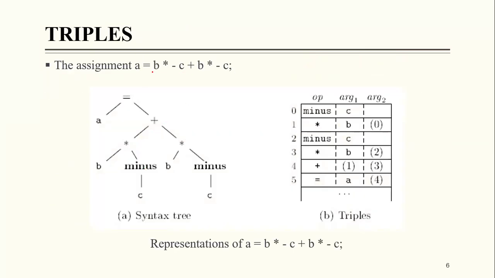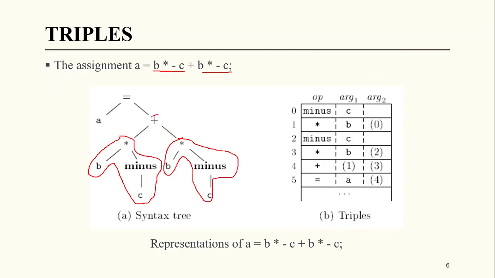Instead of three-address code, we have generated a syntax tree here. Just listen to how we have evaluated the expression: b star minus c, then again b star minus c, and then we are summing them up, and the result is stored to a. First we generate the syntax for b star minus c, and again for b star minus c, then we sum these both, and finally we copy this result into a. This is how we generate the syntax tree for the given expression.